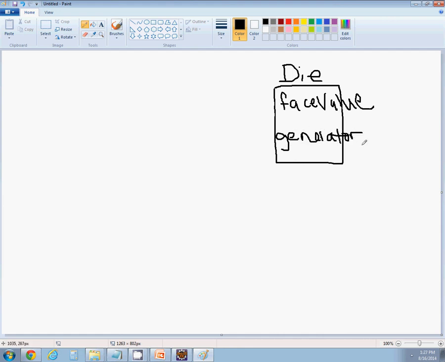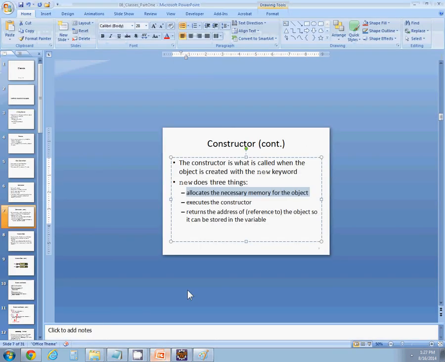And again, I apologize for how ugly this is. Okay, so faceValue is an int, and generator is a Random object. So the first thing that new does is it sets up somewhere in memory enough space to keep track of a die object. If I was creating a student object, it would set up enough space for a student object.